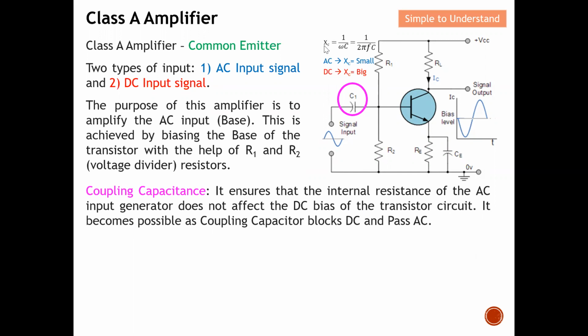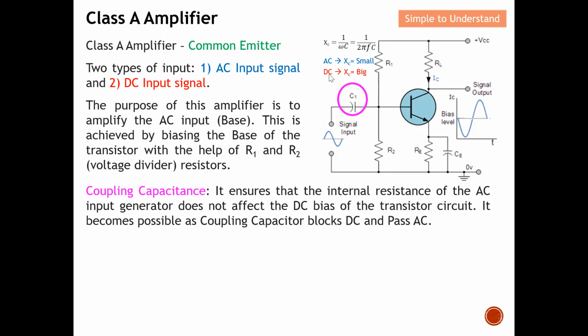This will be the impedance of the capacitor. You can see from here, under DC, the frequency F will be small. When it is small, 1 divided by a very small number means my impedance will be a very big number. When my frequency is an AC source, it is quite a decent number, or consider it a very big number, and when this is big, XC will become a small number, because 1 divided by a big number, the overall number will be small. Under DC it is 1 over a very small number, so XC will become a big number.